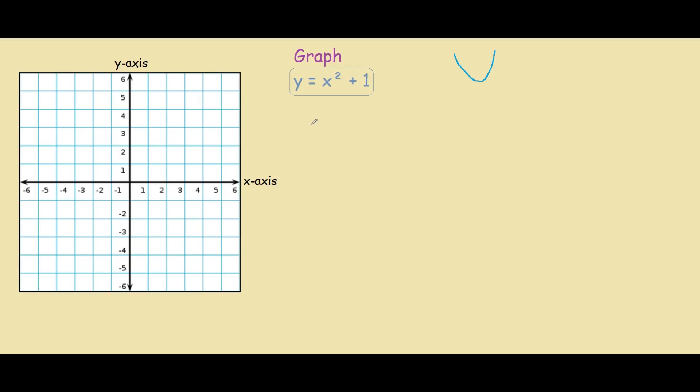So, let's begin. The turning point can be found by looking at this term over here, the x squared. What you want to do is equate this to 0 and solve for x. So in this case, take the square root of both sides, so we'll be left with x equals the square root of 0, which is 0. And then you substitute this back into the equation. So you have y equals 0 squared plus 1, which equals just 1.